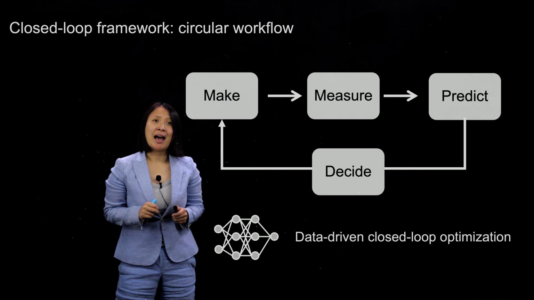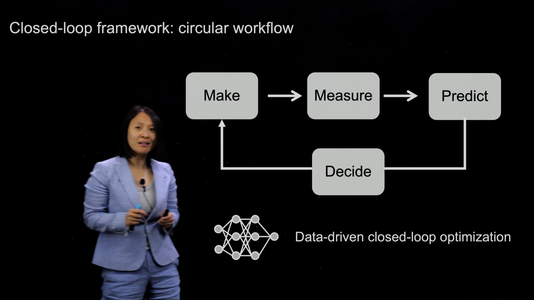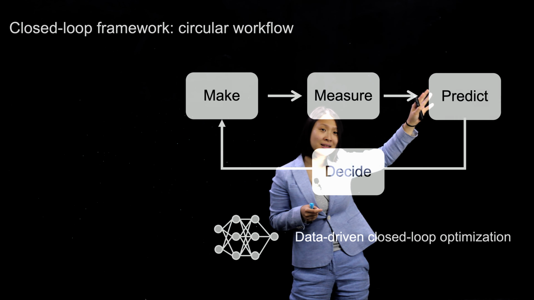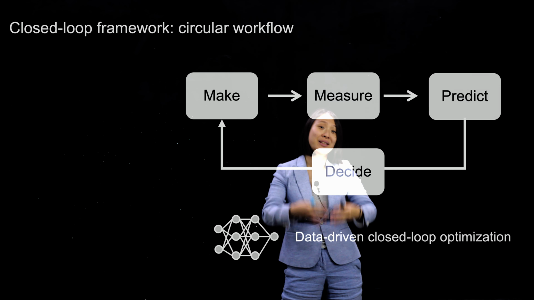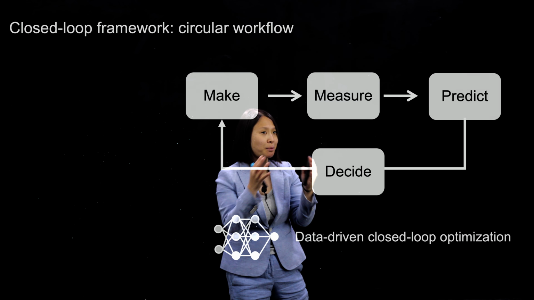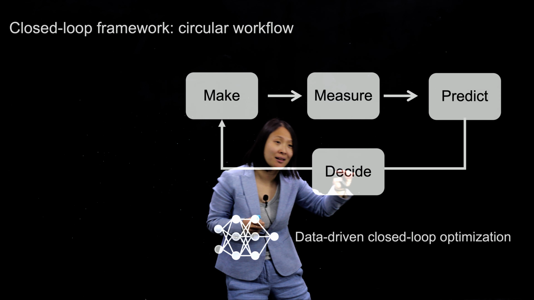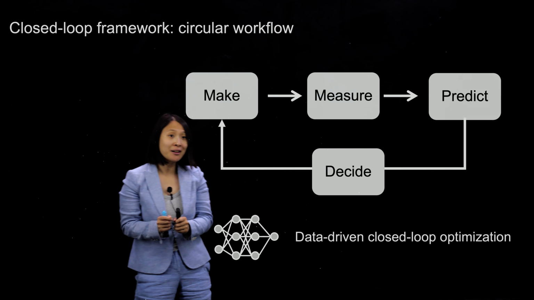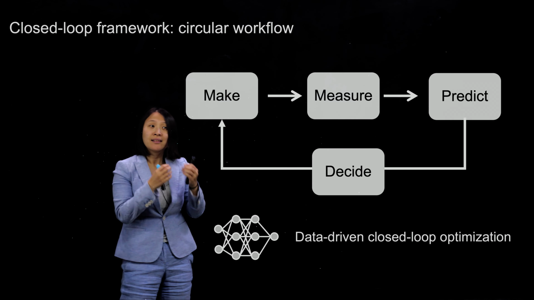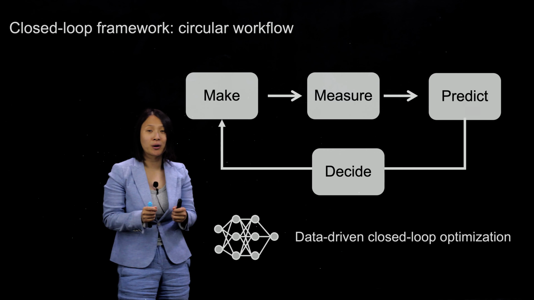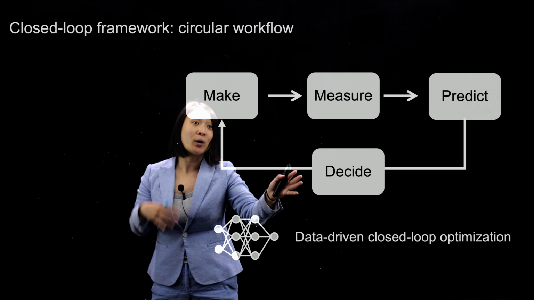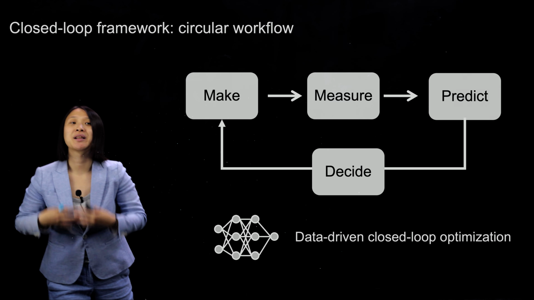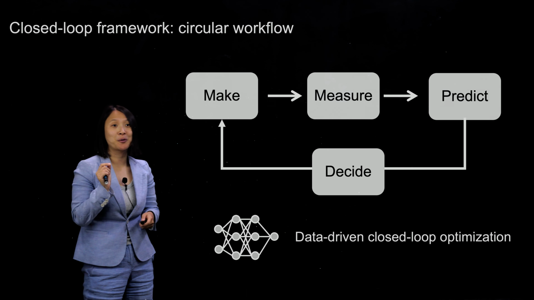So what does it mean to have a closed loop framework instead? Here we're thinking that instead of us, humans, taking what we learned from the previous experiment and then designing the next experiment, we automate this process by having the decision making directly feed back to the next round of experiments. In particular, in this course, we're interested in data-driven closed-loop optimization. In other words, we have a machine learning model helping us decide what the next set of experiments to run should be, in order to accelerate the process of achieving our optimal conditions of interest.